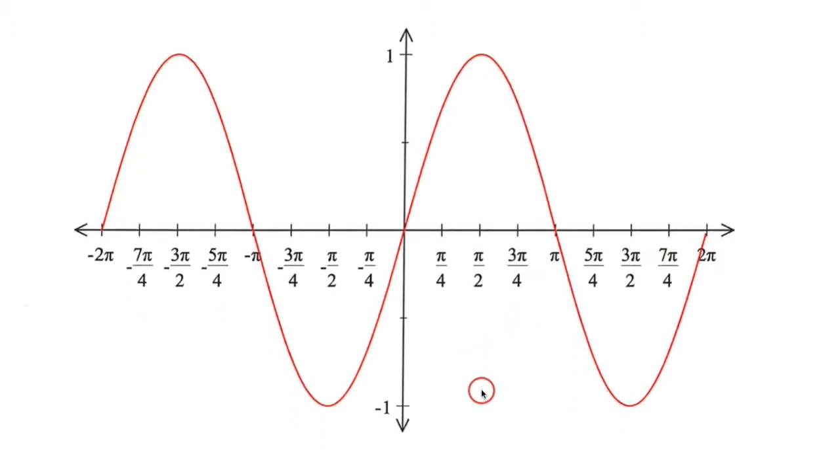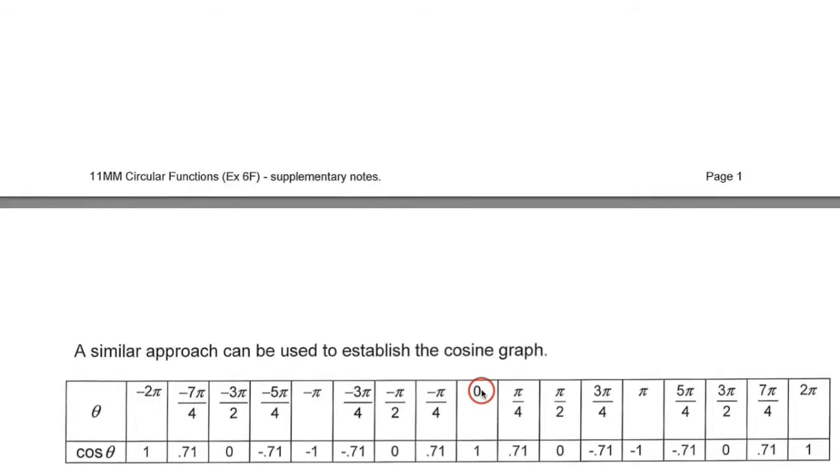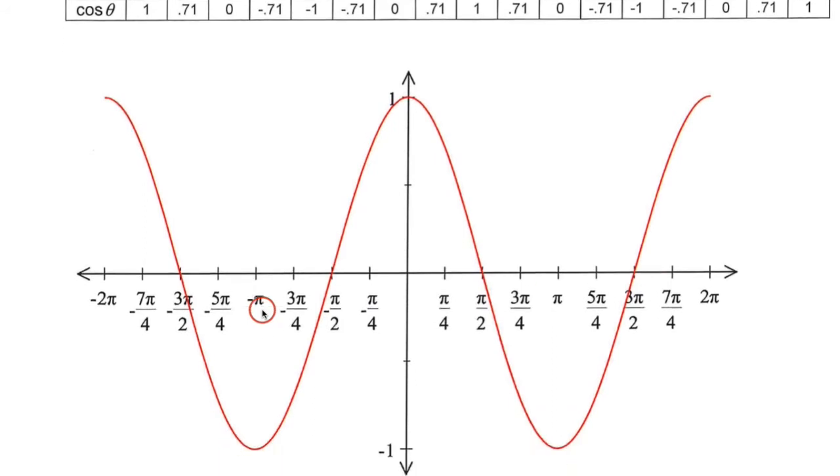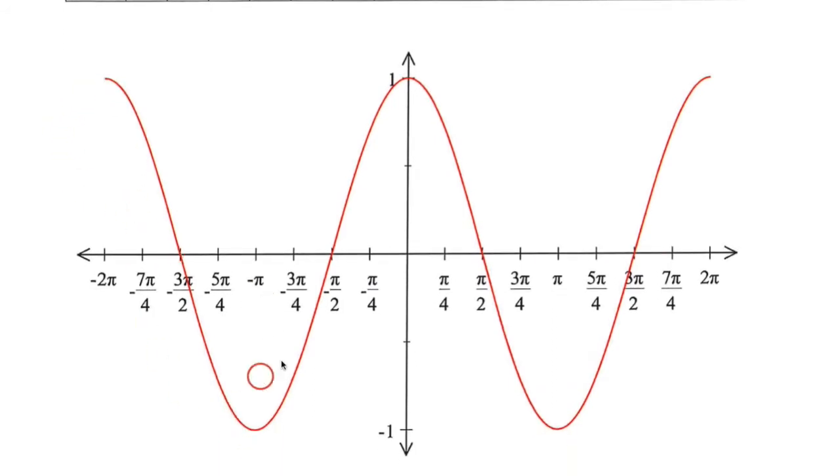And in the same way, I can also take a look at cosine. So once again, a table of values. Using my CAS calculator, I can produce the corresponding cos of the given angles. Graphically, it looks fairly similar. It's a wave shape again, but the pattern form is a little bit different.